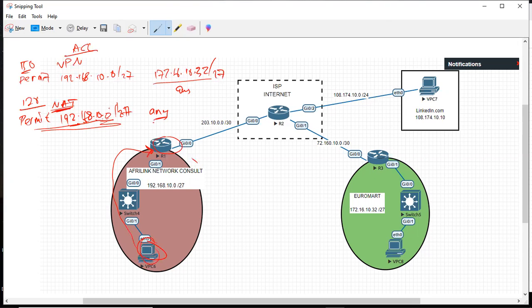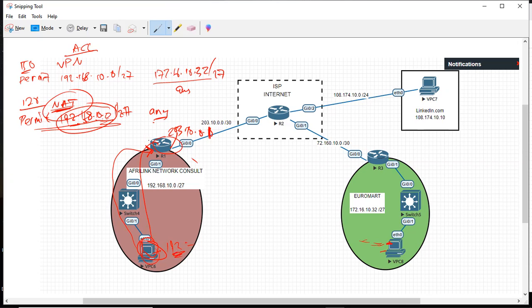So this address here is going to be translated to the public address we are seeing here, 203.0.0.1, sorry. That is why VPN is failing. For VPN, we have to see the private IP address. It doesn't have to be translated. These two devices must see the layer 3 private addresses. They don't need translation. By the moment this PC initiates a session, the NAT policy is always checked first and the address is translated. That is why VPN is failing.